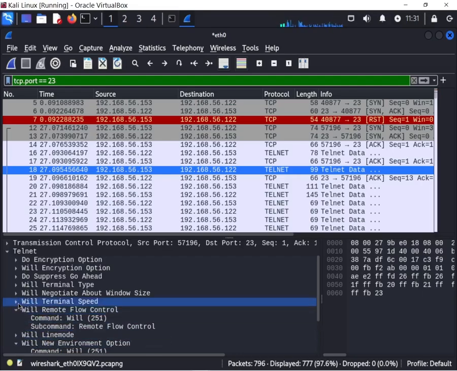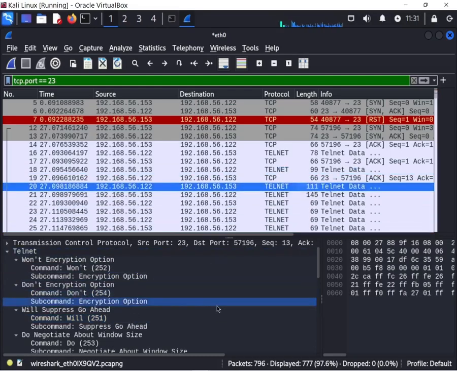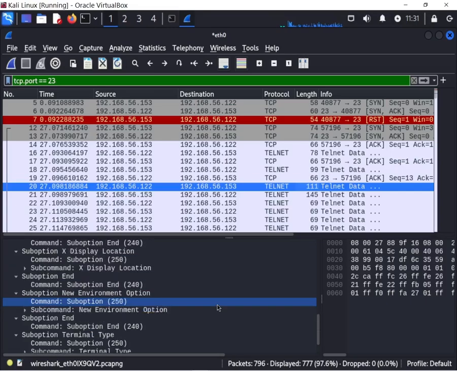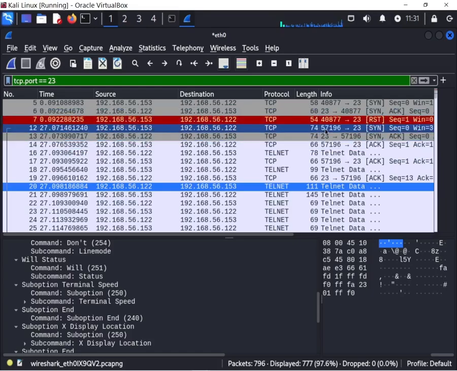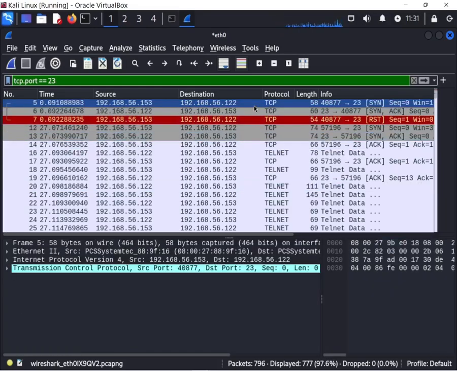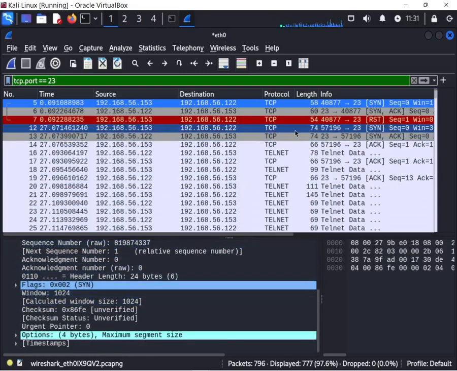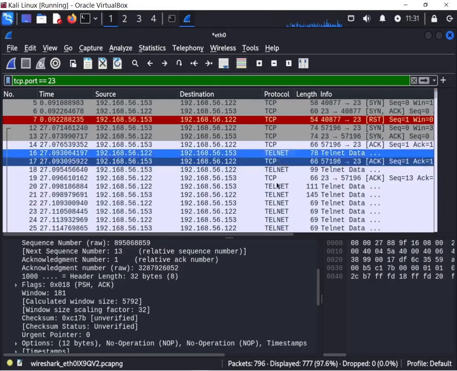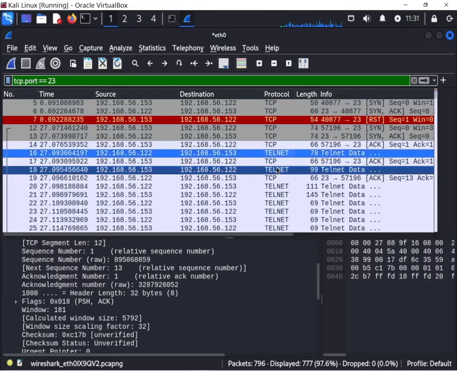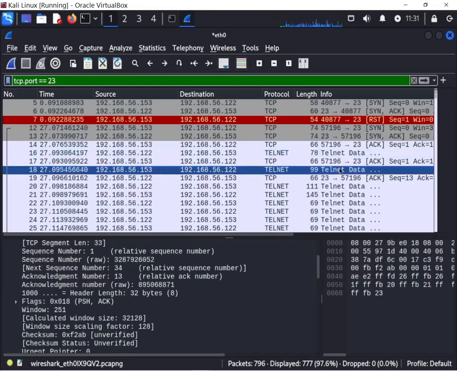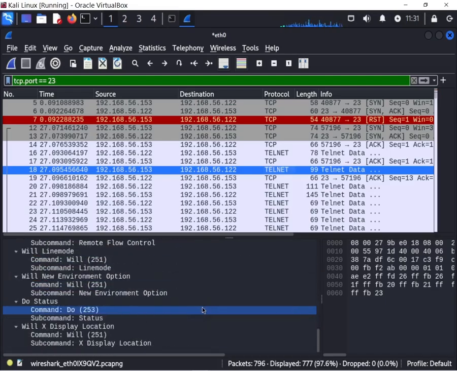Just keep clicking, get information. Data. So once you want information, you always look out for telnet data. As you can see, there's so much information to derive from there.